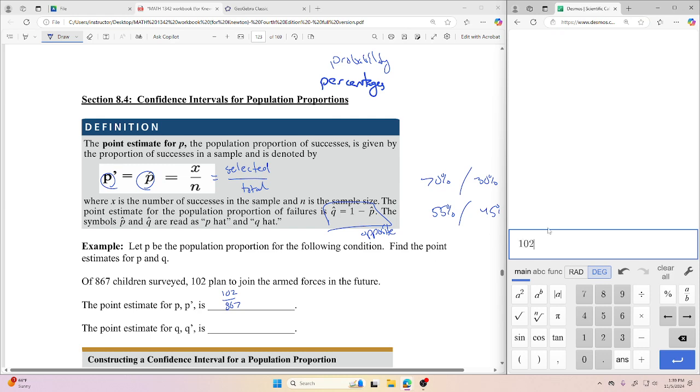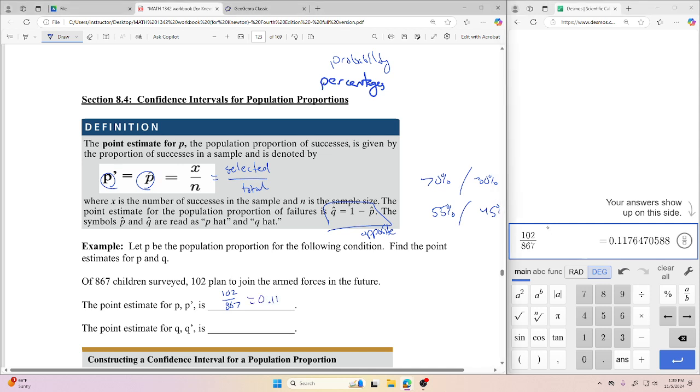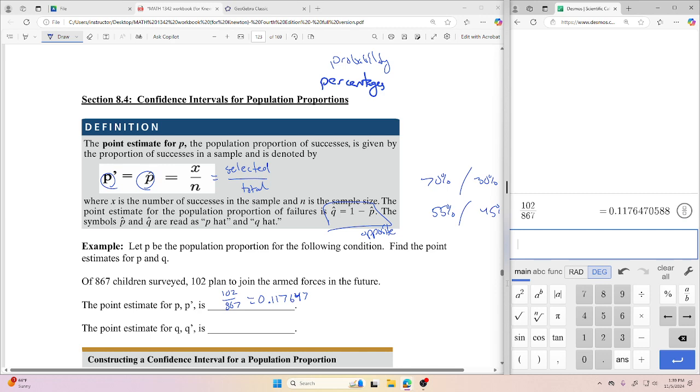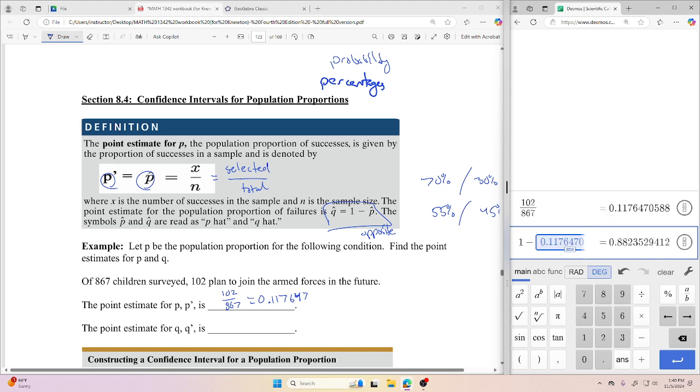Okay, so 102, 867. What I'm doing right now is actually sometimes required. Now, most of the time, GeoGebra will kind of do this automatically for you. Like when you put in the decimals or the fractions, it'll automatically turn to decimal. But it is important to still be able to do this once in a while. So what would be the opposite of 11.7? Exactly. So we're going to do 1 minus my answer, or 1 minus that amount, and we can get that amount. So 1 minus. Does it make sense? Let the calculator do it for you.